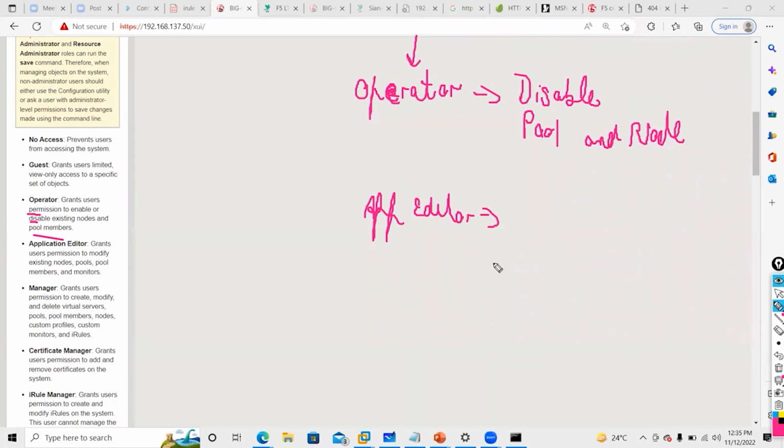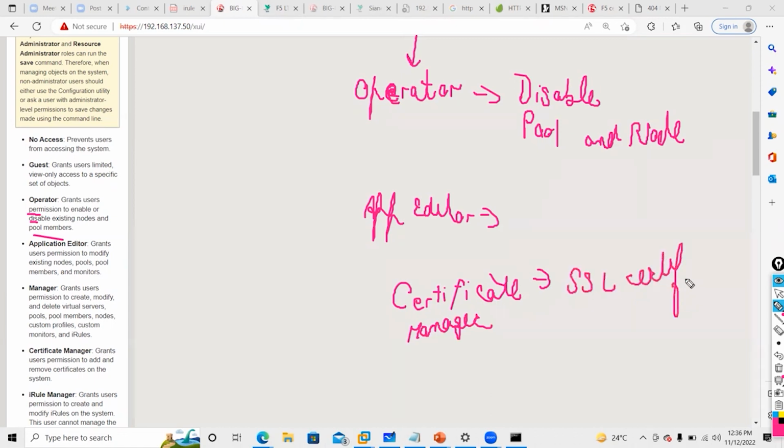And then there is one role of certificate manager, which will give you access only to SSL certificates. They will only see SSL certificates and keys. That's it.